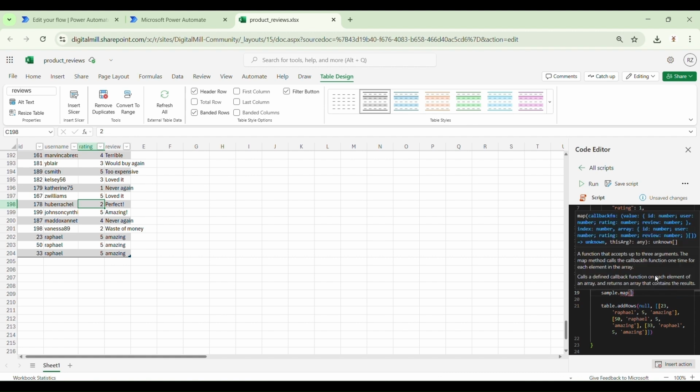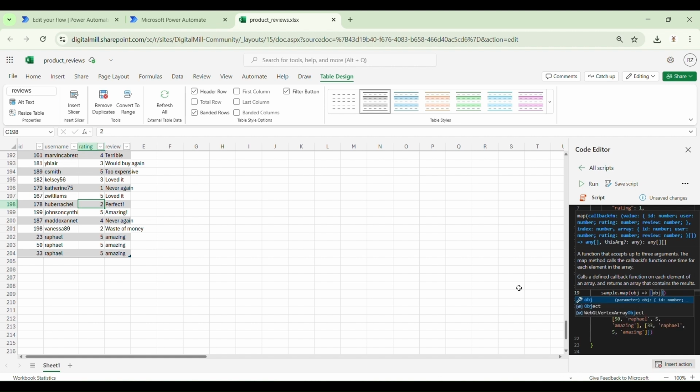And then we open parentheses. We have a lot of information here, but to keep things simple, we just have to pass an arrow function inside these parentheses over here. And if you don't know how to work with functions in Office Scripts, I'll leave a link to a blog about this topic on the Digital Mill website. And here we'll work with an arrow function, so simply pass object as parameter, use the arrow, and then as a return from this arrow function, I will simply have an array.